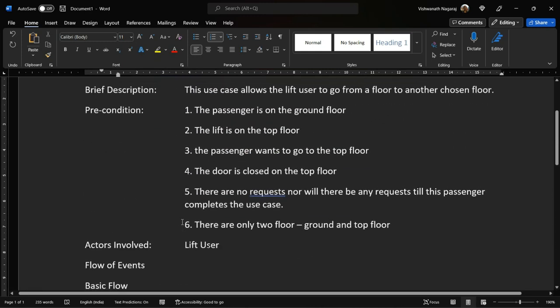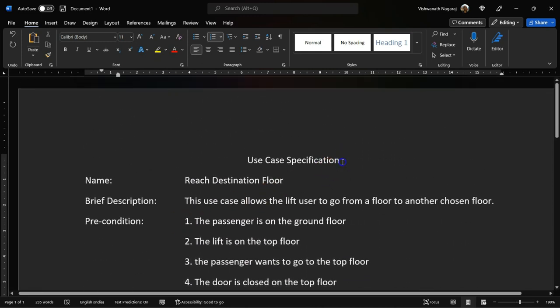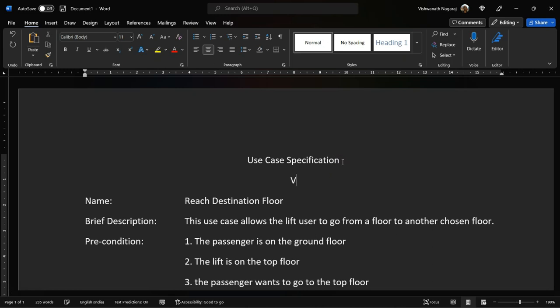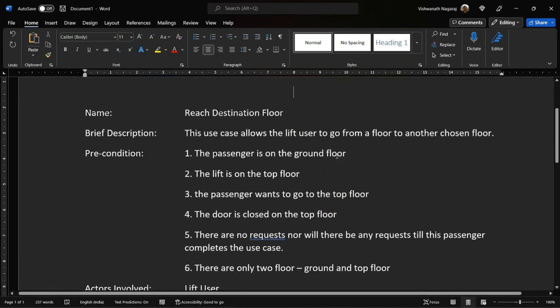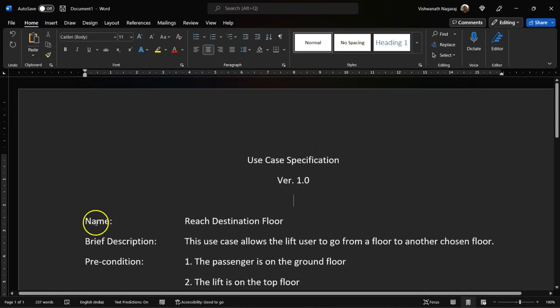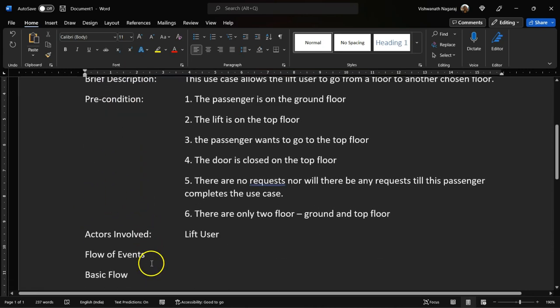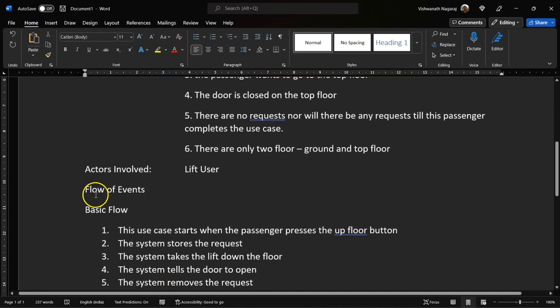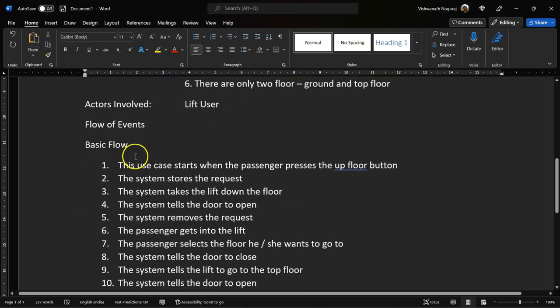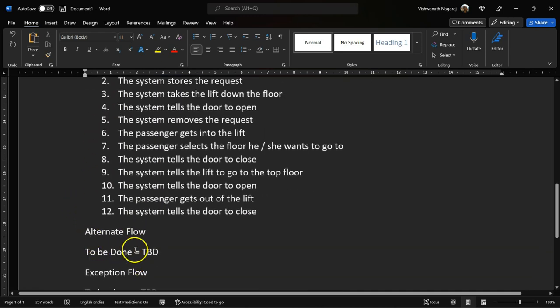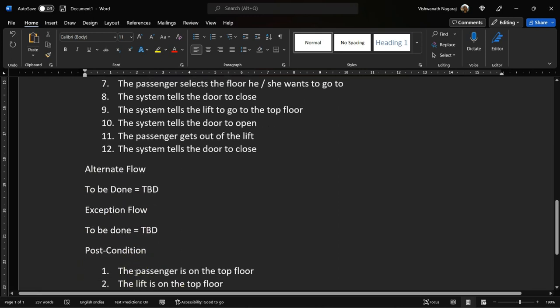So that is version 1 of our use case specification. As you have seen, writing a use case specification involves specifying a name, a brief description, preconditions, actors involved, and the flow of events, which can be basic flow, alternate flows, and exception flows.